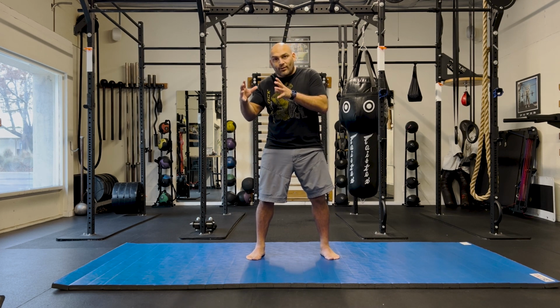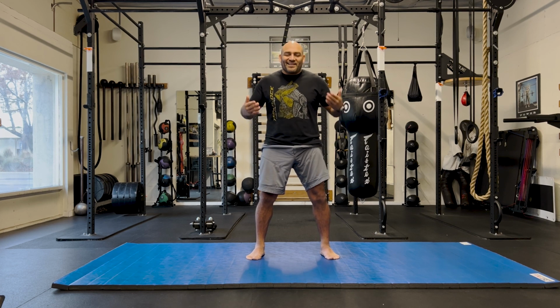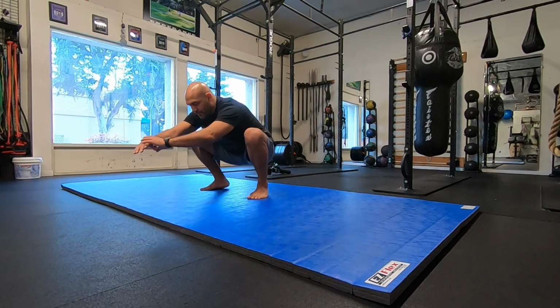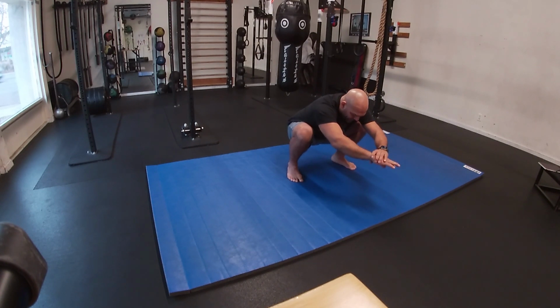And one of the things that I really worked on, when I was first introduced to Kelly Starrett, was the deep squat. Now, my deep squat, I'm kind of not warmed up, so hopefully I go low. I worked really hard for a long time doing my deep squat. It took me a long time to get down this low, being able to drop into a squat, having my feet face forward, and have my heels on the ground.